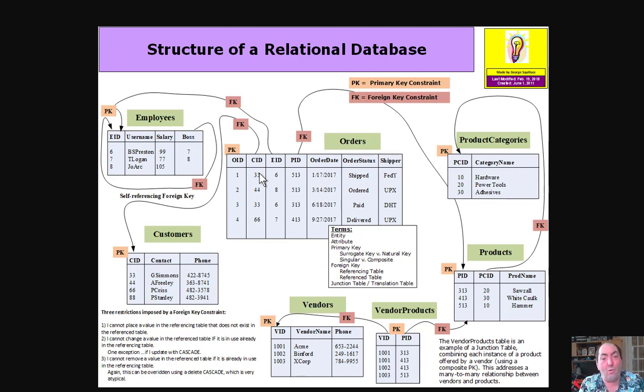Now, the final restriction placed by a foreign key constraint we see also in the lower left, and that is if I attempt to delete a value in a referenced table that already exists in the referencing table, that is a prohibited activity by default. So let's look at an example. Let's say we have customer 66. Customer 66, if we were to attempt to delete that, it would be prevented by the database engine. Here's why. The database engine would follow the foreign key constraint in reverse and find at least one order in the CID column that matches. So if the deletion of customer 66 in customers was permitted, then that would orphan any orders associated with that customer ID. We wouldn't know where to ship them, wouldn't know where to bill them.